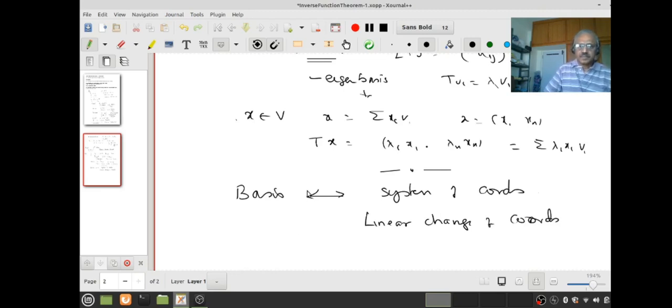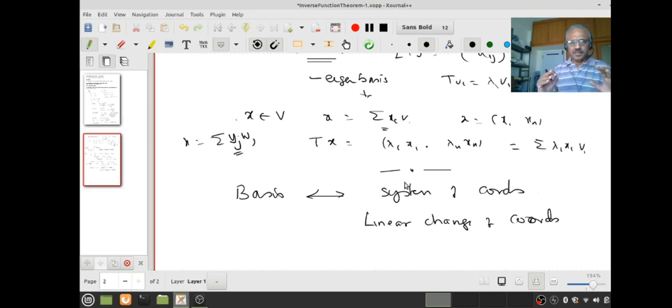Okay, you understand that? The original vector x, suppose with respect to some other basis, is something like the sum of yj wj, then this yj and xj may be related. In one of my lectures on linear algebra, I had explained how I can do that. Okay, just keep that in mind.